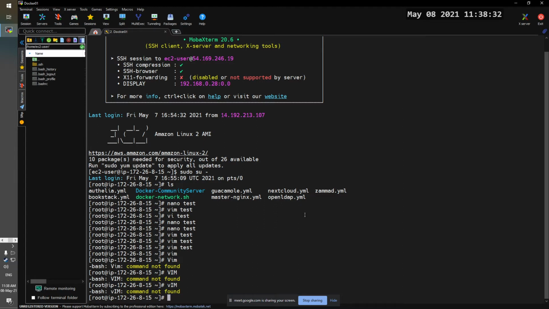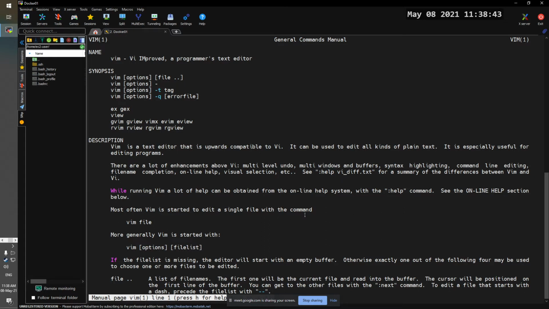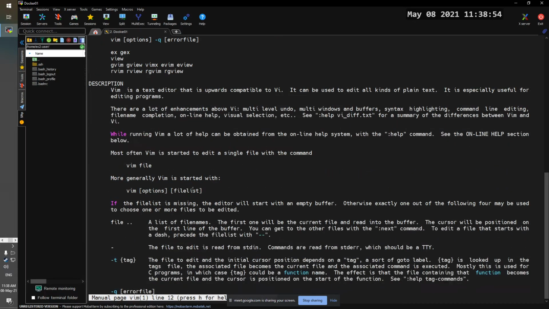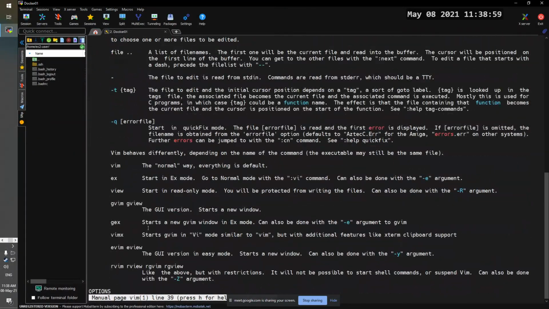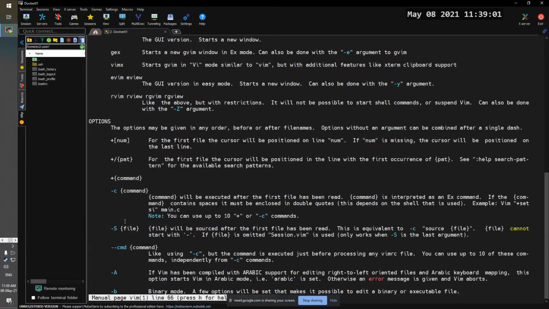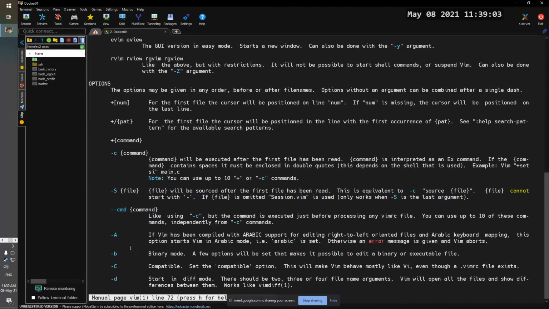Okay, for example, what command can we try? Oh, for example, Vim. Now Vim, we don't know how to use this command, right? We can run man vim. It tells you Vim is a text editor. There's an option, then followed by your file name. You can tag it with -Q, right? Or some other options, they will tell you what kind of options you can have, like -C, -S, and so on.